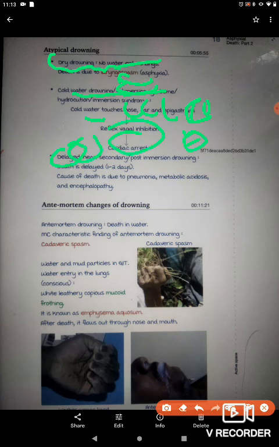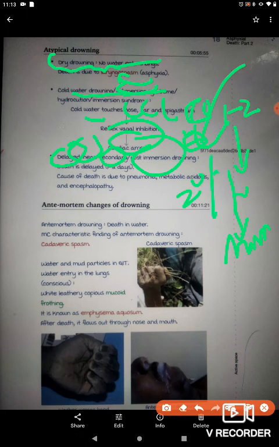Delayed drowning, near drowning, secondary or post immersion drowning, because death is delayed. For example, you have drowned and you survive, but after 1 to 2 days you develop severe pneumonia, metabolic acidosis, or severe encephalopathy, and then you die. It is called secondary drowning, post immersion syndrome, delayed drowning, or near drowning. Cold water drowning is simply immersion, submersion, or hydrofusion. Dry drowning is due to asphyxia induced laryngospasm, not due to cardiac arrest. So these were all the types of drowning we've seen.